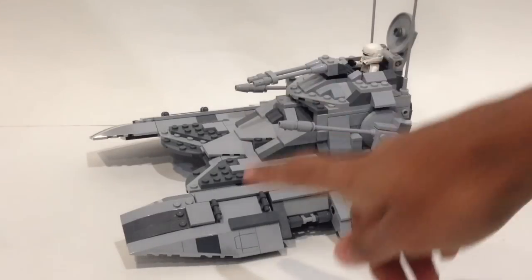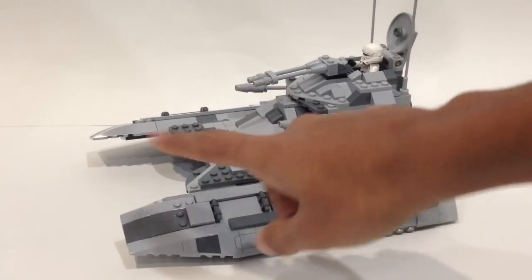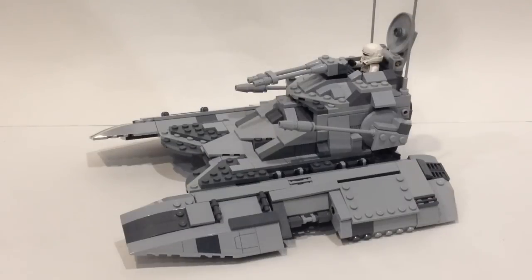Over here is actually a sticker from the Imperial Assault Carrier, which was a Star Wars Rebels set — that piece had exactly the sticker needed and I ended up adding it in because I thought it adds a bit more detail. The actual 2008 set did have a sticker there, so I thought why not add one here as well. I think that looks really good — it adds a bit more realism and gives it more of an official LEGO set feel.